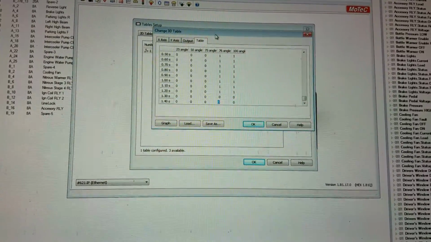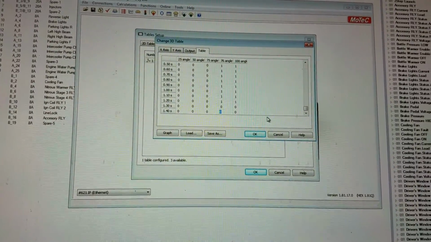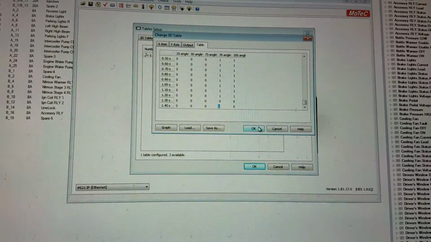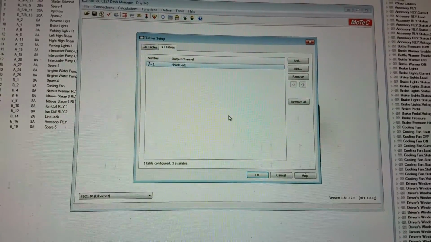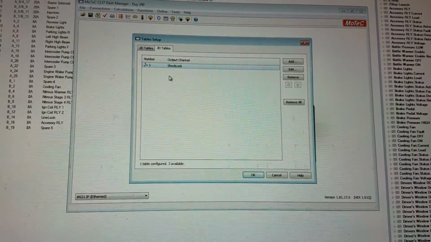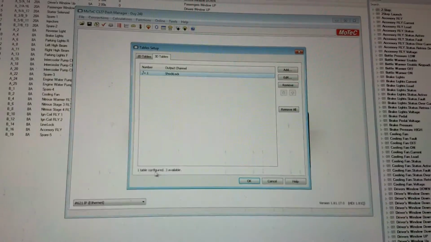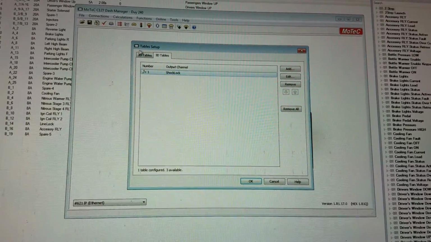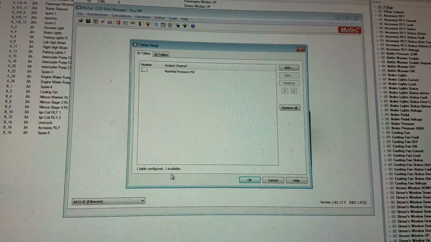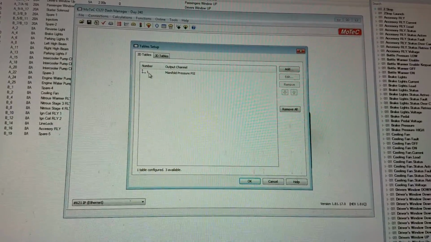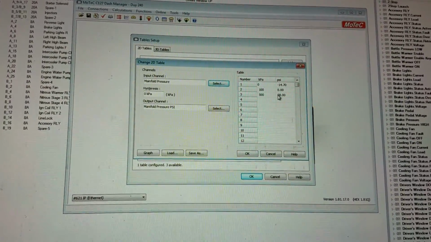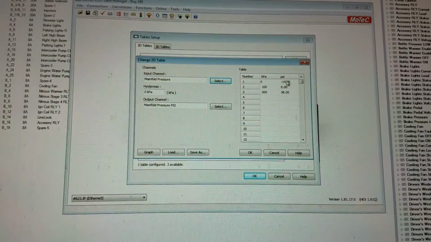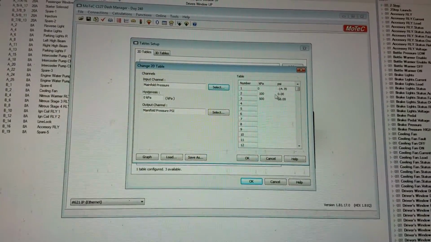But as you can see, having one of these dashes allows you to do a lot more than just log a bunch of data and have a pretty color display in your car. You can create up to 3 3D tables. You can also do up to 3 2D tables, and in here I just created a translation from kPa to PSI for the display.